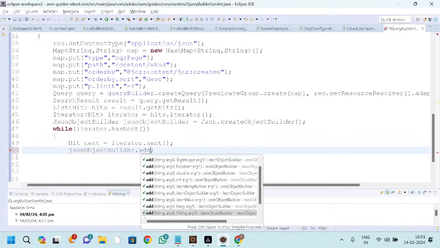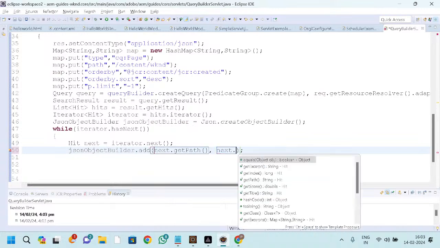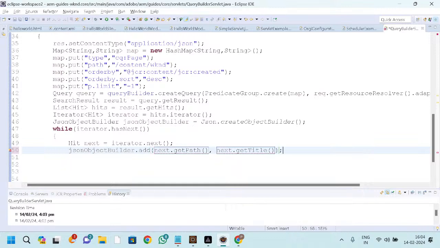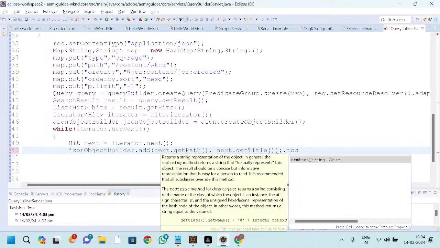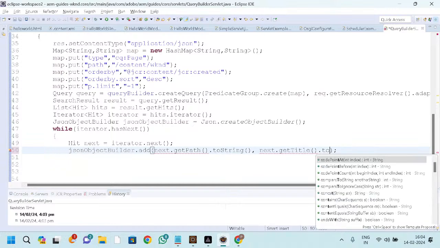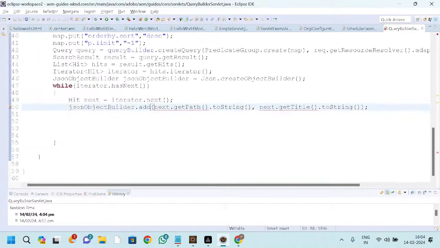It's accepting a string and a string, but still it's not accepting. Why? Okay, so next dot get the path, next dot get the resource. Sorry, get the title. Still why is it returning like this? Here toString, here also we have defined toString. Still it's not executing.